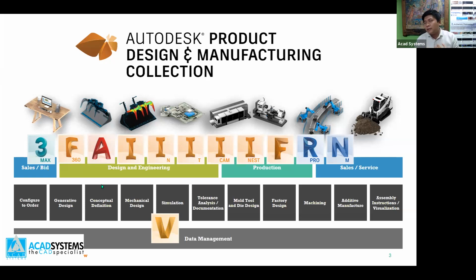So when you come to the design and engineering stage, for example, you want to focus on the detailing. What software can you use with this PDMC bundle? You can use AutoCAD and also Inventor for product design solutions. Okay, for production purposes, use CAM. For Inventor CNC, for example, if you want to create 2.5 to 5 axis CNC G code, just use Inventor CAM, and then you can directly transfer your G code to your machine. All post-processors are already included here. No need to purchase another separate post-processor.